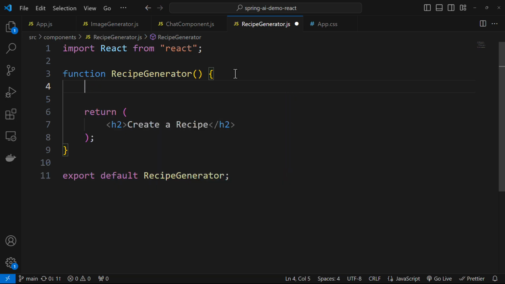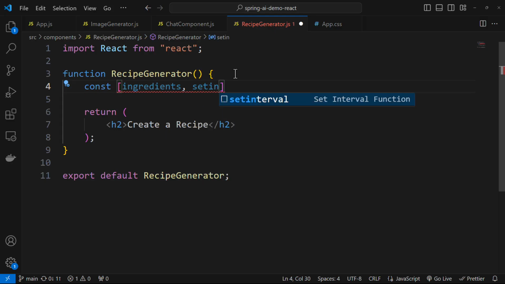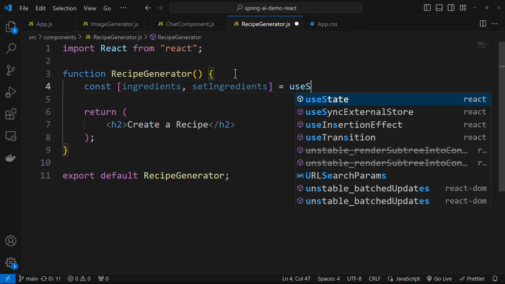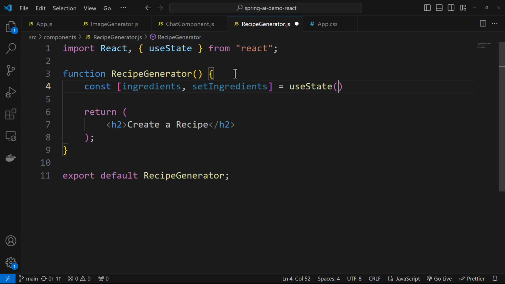So I'll say const over here, constant, and I'll say ingredients, something like this, and I'll say set ingredients. Okay, and then I'll make use of the useState hook.